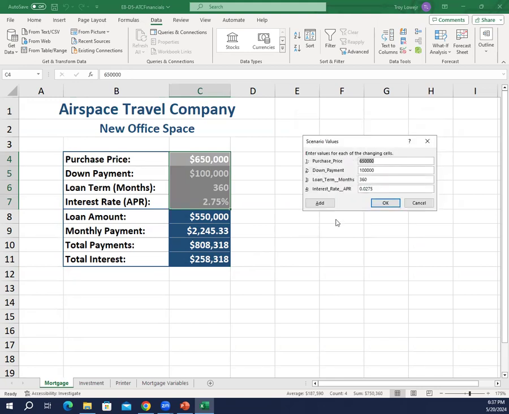Now we should get this box that pops up for the changing values, changing cells. For the purchase price, we're going to type in $575,000. For down payment, we're doing $125,000.